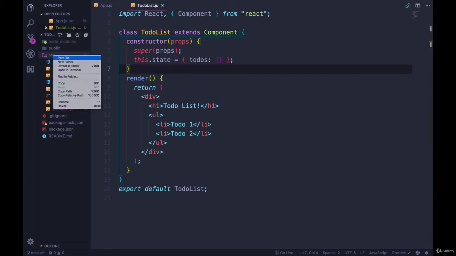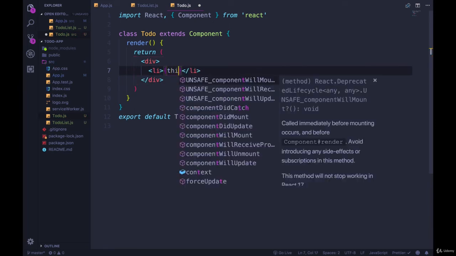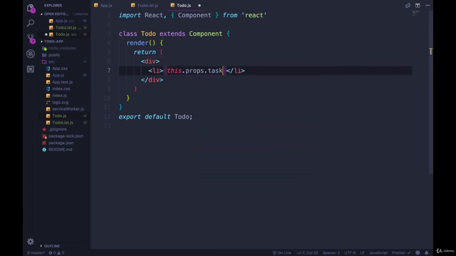So let's make our to-do component, todo.js, and let's start by just returning a div with an li inside of it that has this.props.task. Now we have to decide on a name, so I'm going with task, even though we're not using that anywhere else. We're going to have to abide by that name and pass down a task as props.